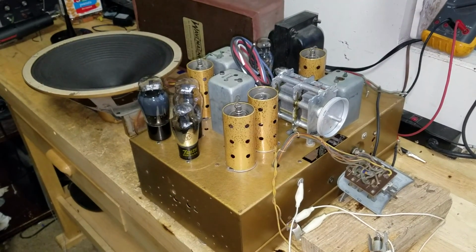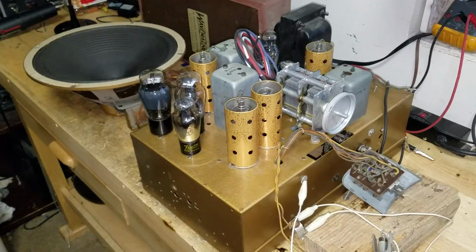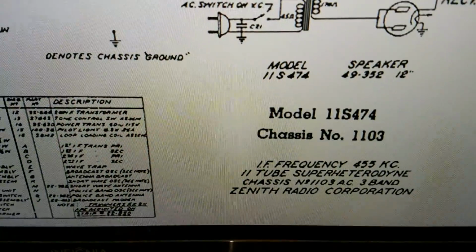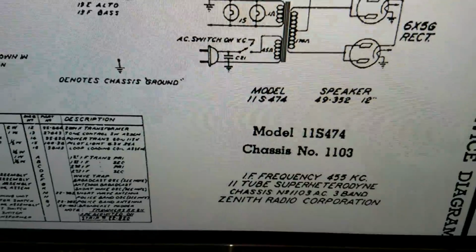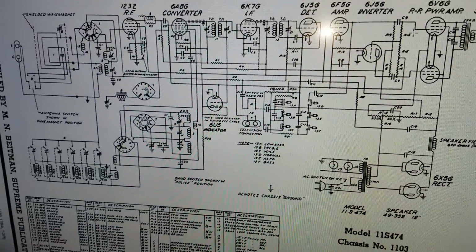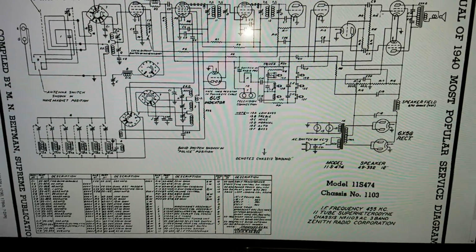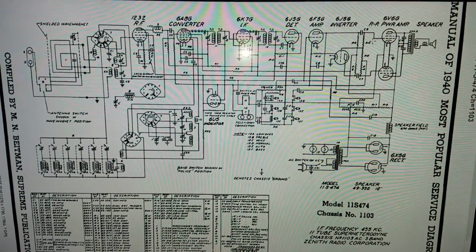Okay guys, it's time for another first power up. This time what we have is a 1940 ZENITH model 11S474. This model, as I said, was made in 1940. It's an 11 tube radio. That's what the 11S stands for. And 474, the 4 stands for 1940.